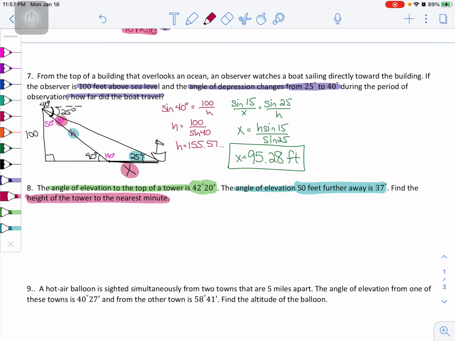Okay, so here's the deal. You have something called degrees, minutes, seconds. So an angle is measured in degrees. That's one of the measurement tools. So we know what a 90-degree angle looks like. All right, so basic 90-degree angle, that's 90 degrees.